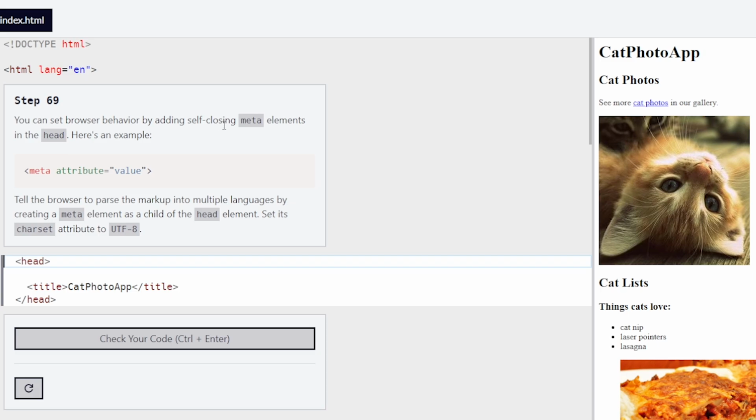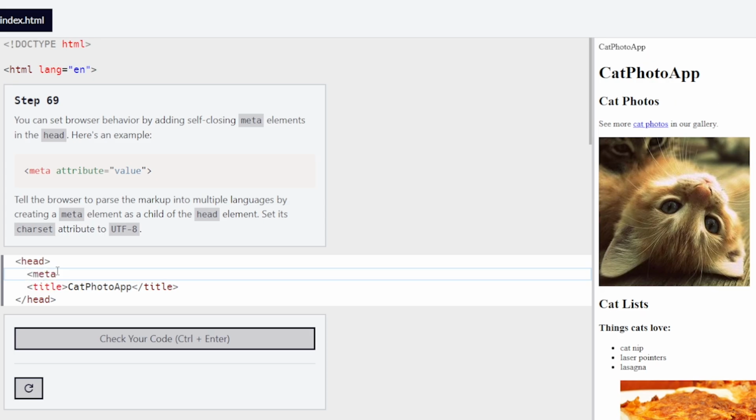You can set browser behavior by adding self-closing meta elements in the head. Here's an example. To parse the markup into multiple languages, create a meta element as a child of the head element. So meta, attribute equals UTF-8.